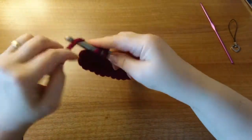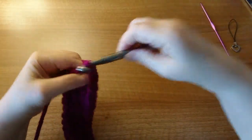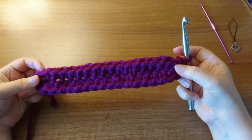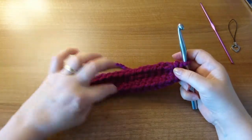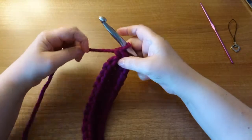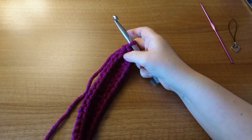One there, and then into this last one we want to put 2 single crochets, which helps us to turn the end. So you should have something like this now, and as you would notice, it's already making a sort of dent, a sort of boat shape already.